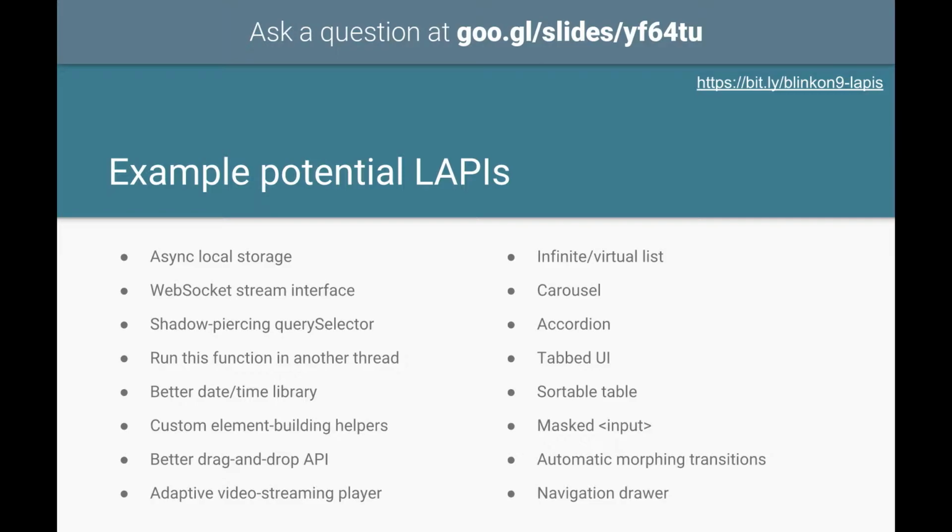Similarly, on the right, I have a collection of UI controls that are commonplace in every other UI platform. But on the web, you have to build these yourself. You first have to figure out, am I going to use React or Ember or jQuery or whatever? And then you have to find some control that works within those. There's just no common vocabulary to figure out how you're going to do basic things. So we want to enable the web to have these things out of the box for developers, but in a scalable way, so they only pay for what they need. And if they need to, they can drop down to the low level.